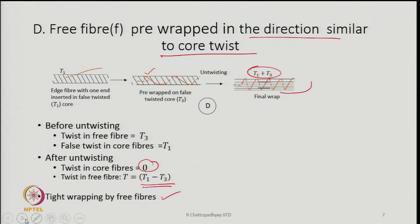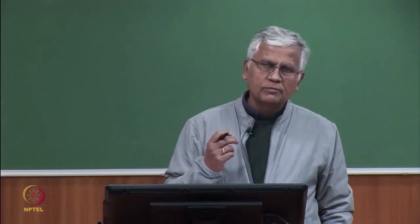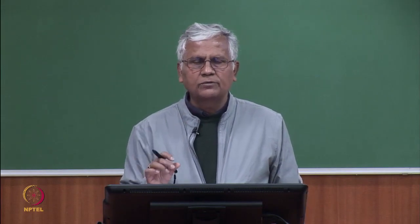The important thing is the frequency of the wraps and how many fibers are participating in wrapping. These two are most important, because that will ultimately decide the strength of the yarn. And we have to remember that no separate filament or fibers are used to wrap the core part. From the same fibers, part of the fibers are taken out and actually utilized to produce the wraps.